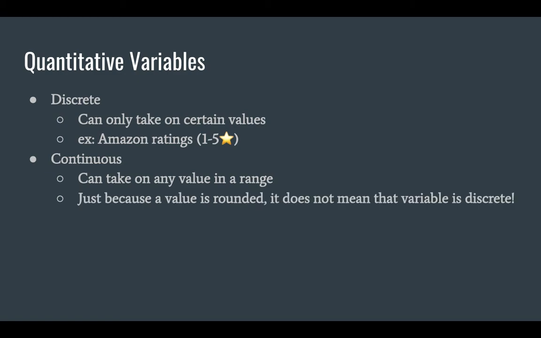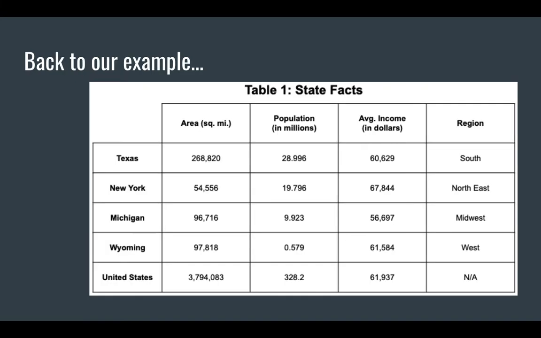So, for example, think of your test scores. Again, just because your grade gets rounded to like a 94 does not mean that it's discrete. Your grade actually was calculated as a 93.7, but when you look at it, it rounded up. So don't think that every value that's an integer is discrete. Think about, would it be possible to take on a value in between? Is it possibly only presented as an integer for ease of understanding for the reader? Because occasionally things are rounded, quite often, in fact.